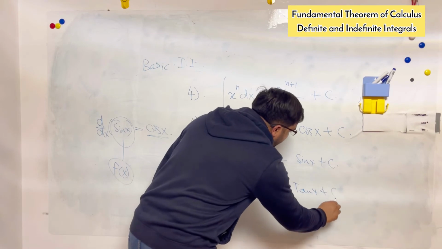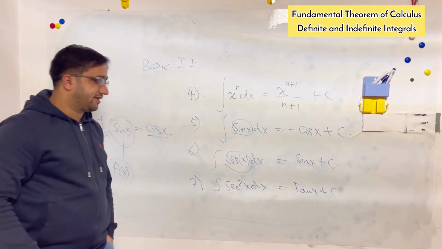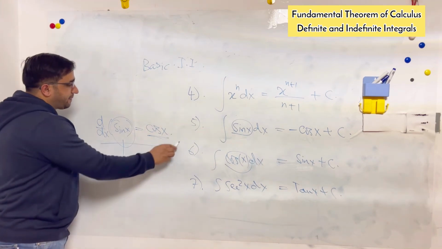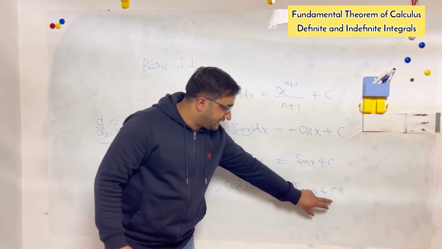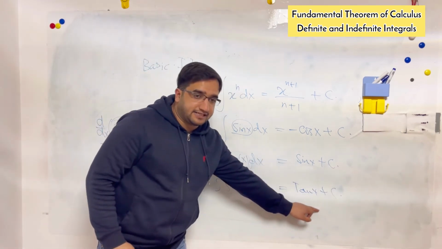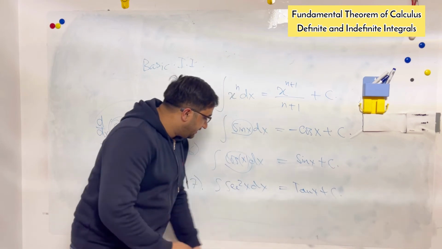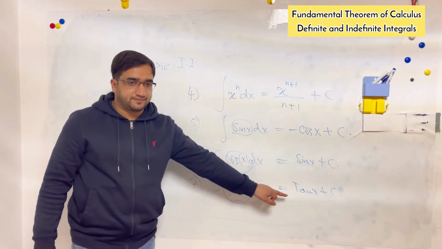You have this written on the pages. You can see these rules. All formulas are written. The concept is the same. If you want to check whether you are right or not, take the derivative of this right hand side. If you take the derivative and you get this guy, it means you are right.